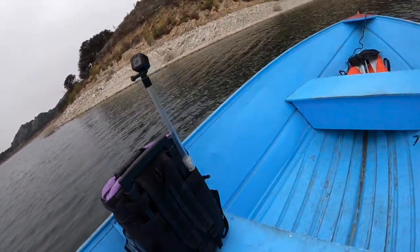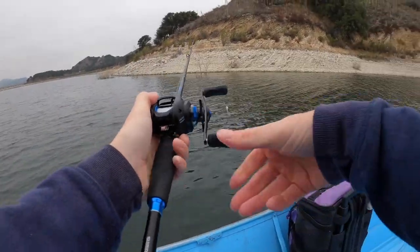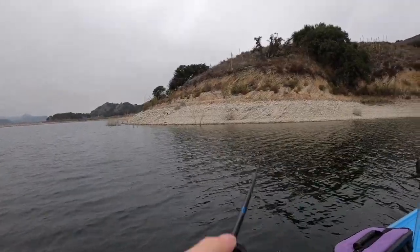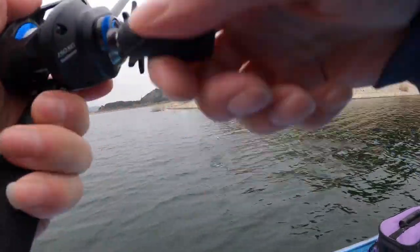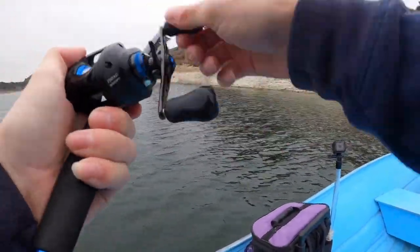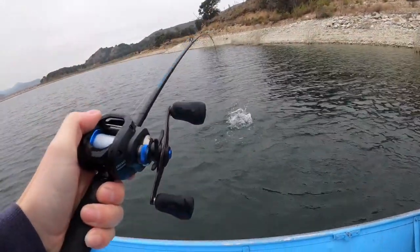As soon as I got it, oh no, coming towards me. Oh wow, lost him. I think it was small though. As soon as I got it close to shore, I kind of knew this was going to be a good spot up here. Oh, like, oh yeah. Weird. Must be babies. This spot here is loaded. Windswept, trees, rocks. I think it's a smallmouth. Oh, decent one. Wow, actually a good fish.